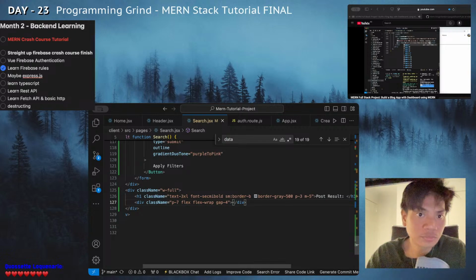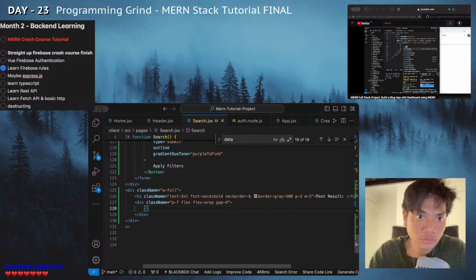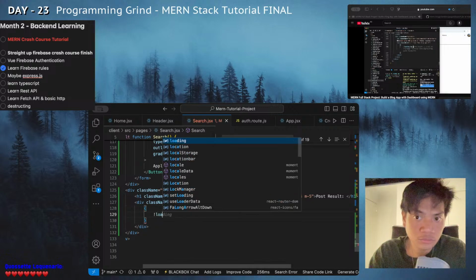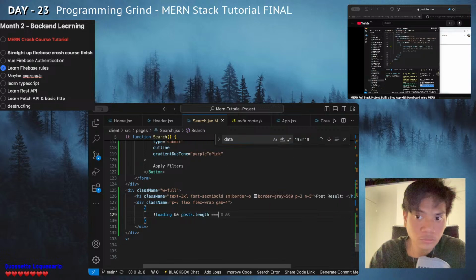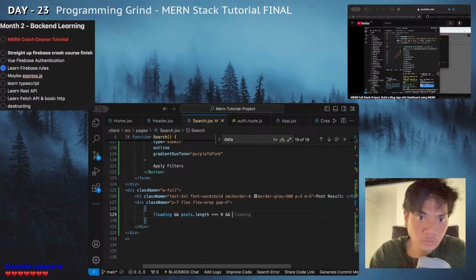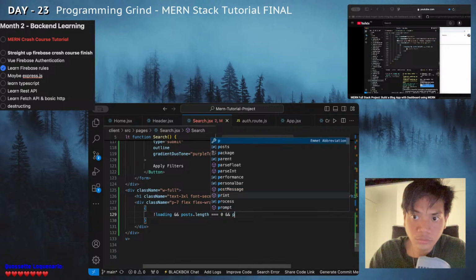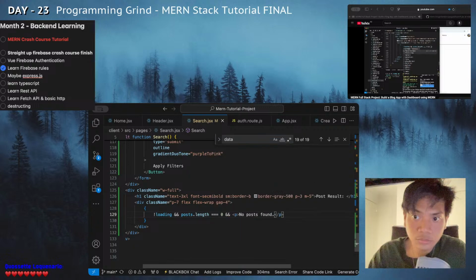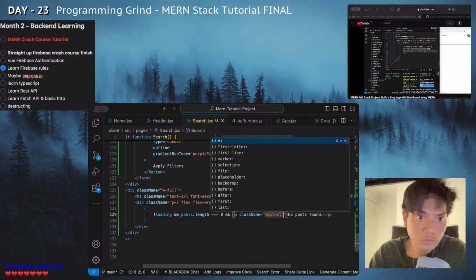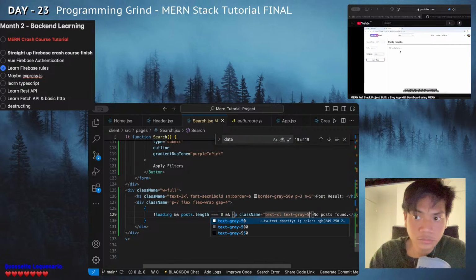Inside this div, if there is no loading and the post length is equal to 0, we show a paragraph saying no posts. Let's make the text XL and the color gray 500. As you can see now, we don't have any posts yet.